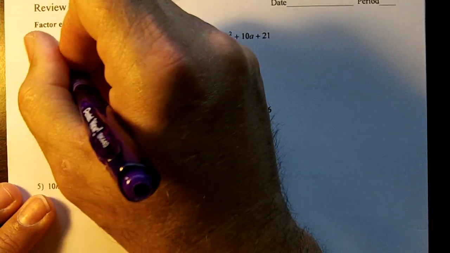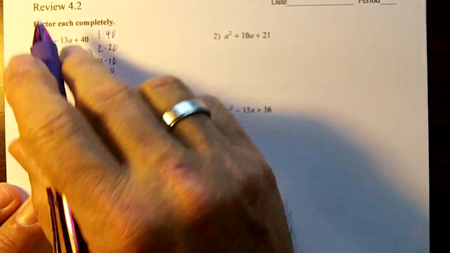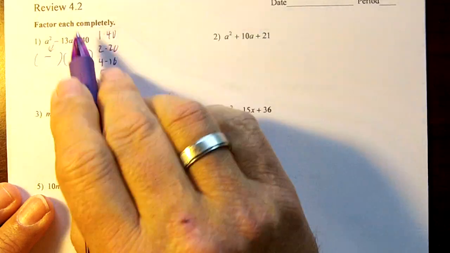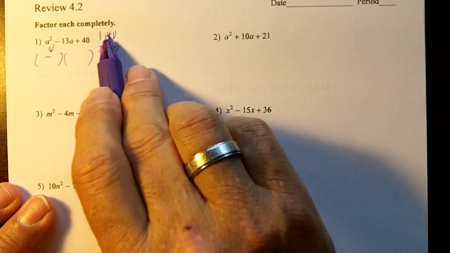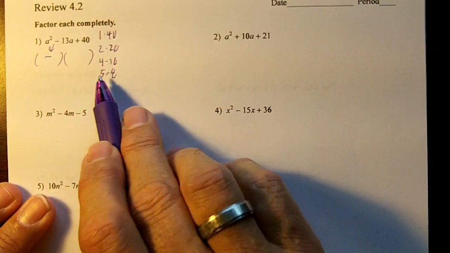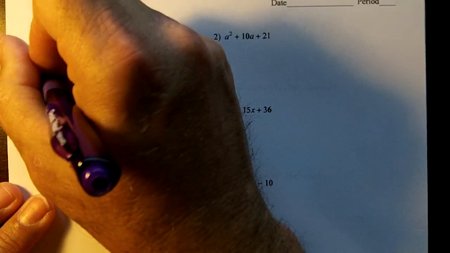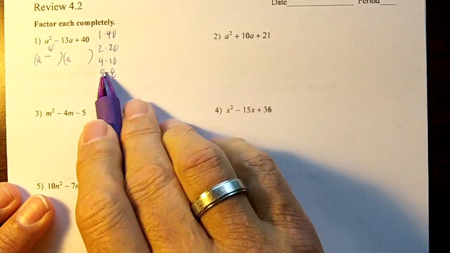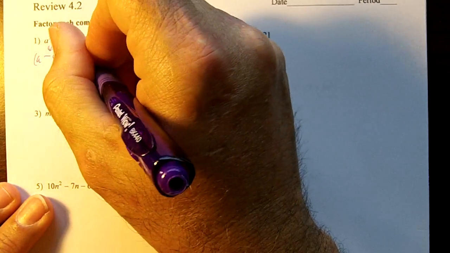Now then, we're going to draw two sets of parentheses. Our first sign drops. Now then, we want to add and get 13 with these factors. Which factors add up and give us 13? It's going to be the 5 and the 8. I'm going to put my letter first, so a and a. We're going to use 8 and 5. Put your largest factor first, second factor last.